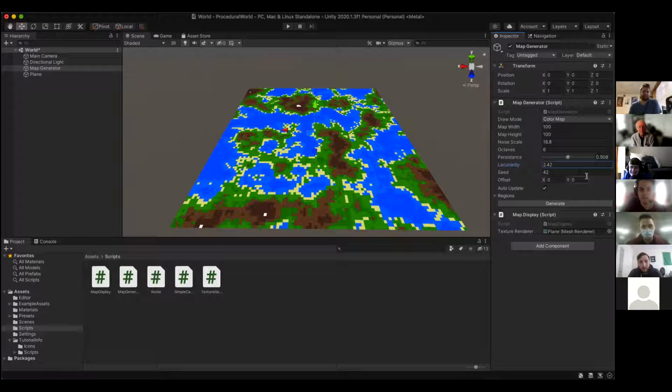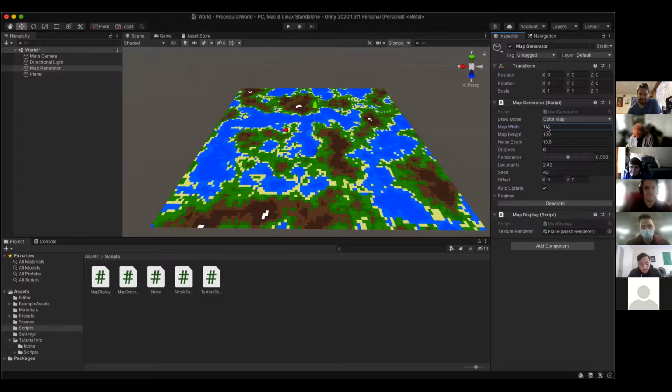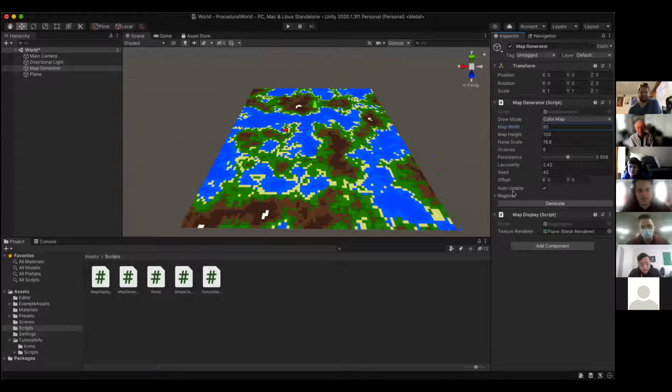I've been following a series of videos by Sebastian Lague, who deals with this in depth. The next step is to make terrain meshes from this, and this is the precursor.